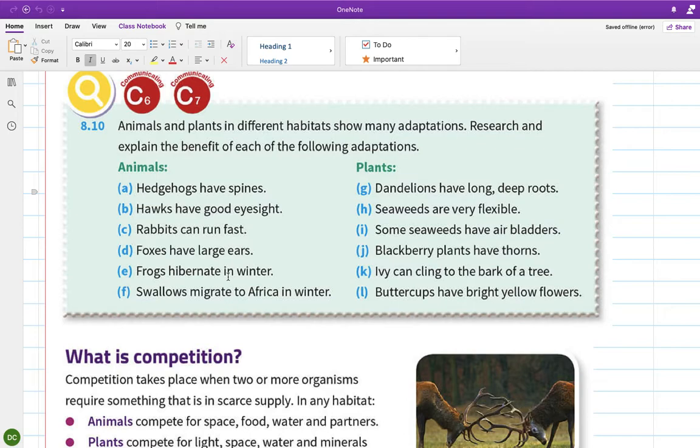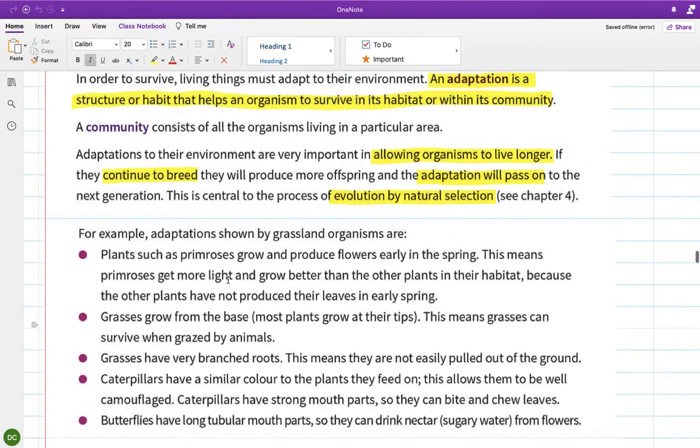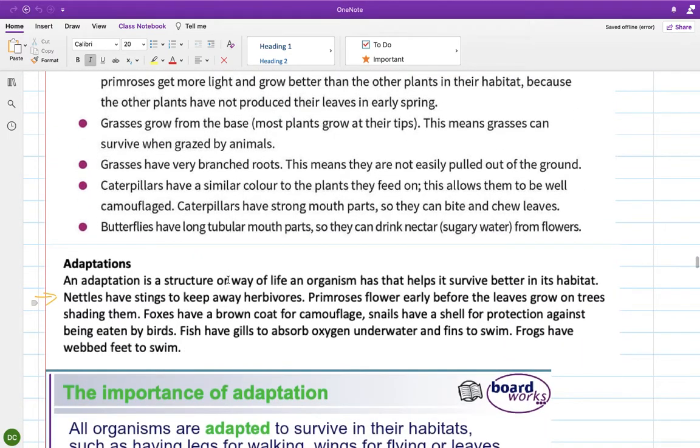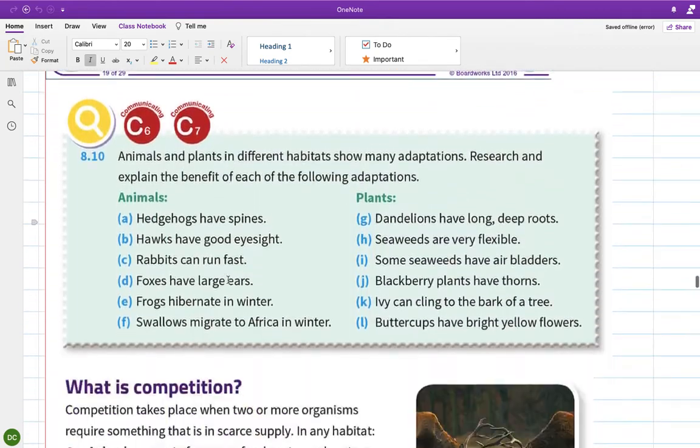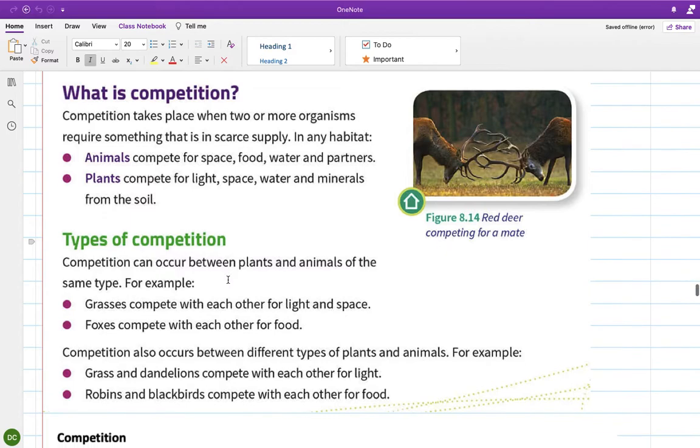Okay, I'm not going to make you do this, but some of them are interesting. Like some of the ones up above, I had looked into in a bit more detail. I think I probably knew the primroses one. I didn't know about grass growing from the root, which is very interesting and obviously a really impressive adaptation. So there's a couple there if you want to look into any of them.